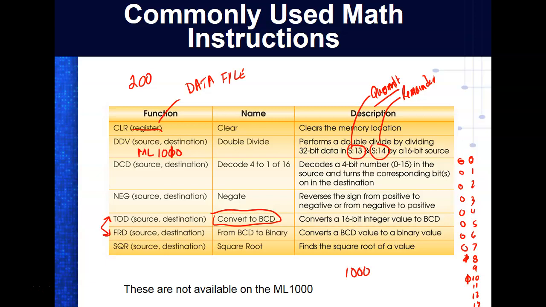So I can come up here on a dial and I can enter decimal numbers, and we can bring this into the PLC. I would run it through this instruction right there, and it would convert it into what? Binary. Then what can we do? Then we can do math on it. We can do all this other kind of stuff, right? You understand? And then I want to display you the answer. Well, the problem is I don't understand binary. So we could run it through this instruction, and what would it do? It would convert it back to BCD, so we could display decimal digits.